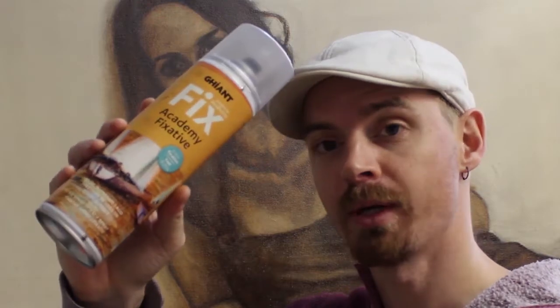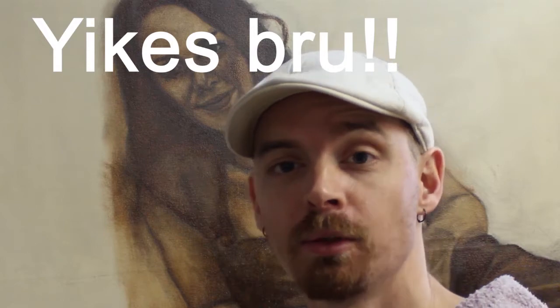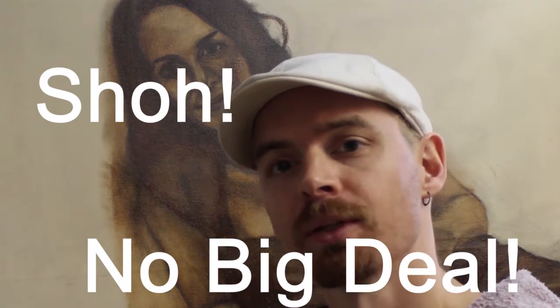And then I sprayed it with a fixative before laying down the burnt umber imprimatura. Of course, back in the day, artists didn't have a spray fixative like this. Traditionally, they would go over the drawing with a nut or sepia ink. In some areas, I didn't spray properly, so the charcoal started to lift off, but that's no big deal. You just need to go a little bit more carefully, and I like the dark carbon mix that you get when you mix the burnt umber with the charcoal.